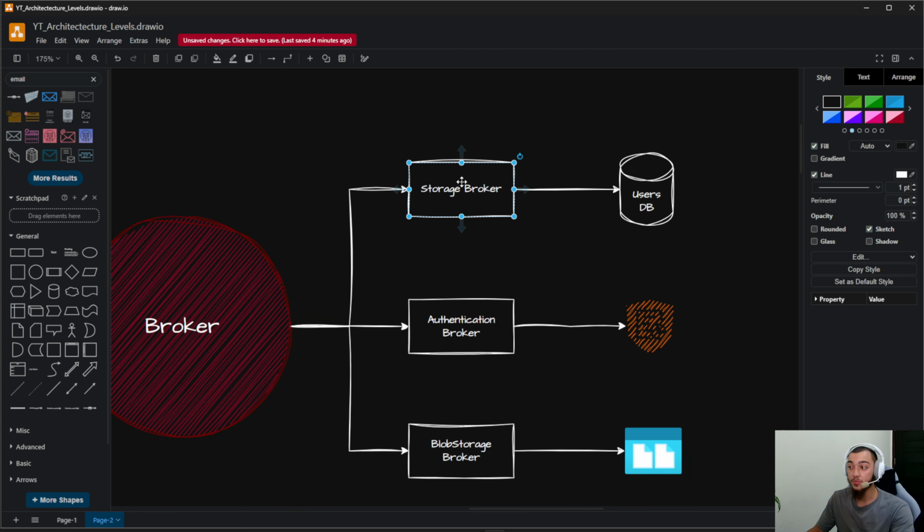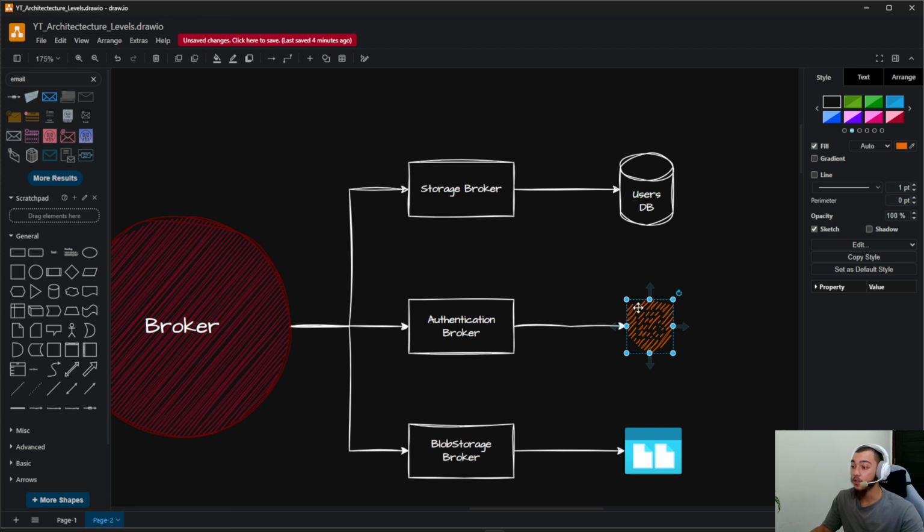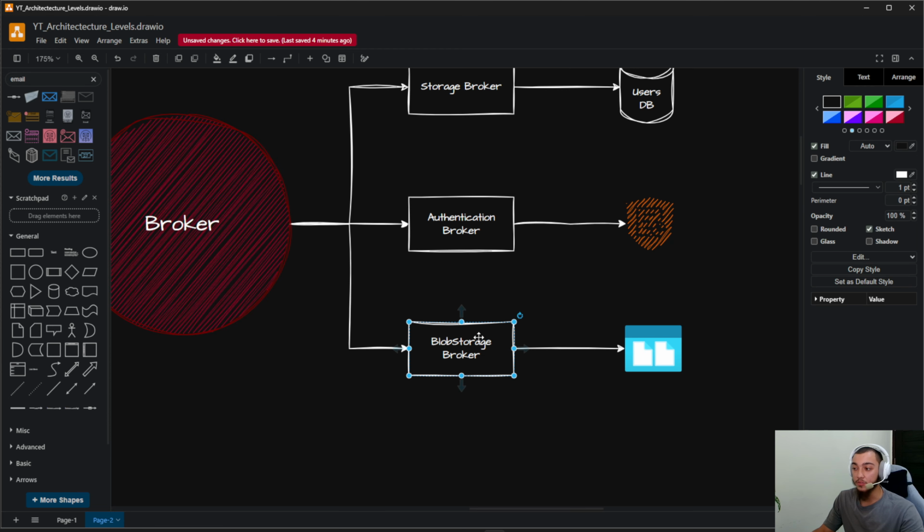We may have a storage broker, which talks to the database, or an authentication broker, which talks to the authentication system, for a user to be authenticated, for our system to be able to support the authentication flow. Or it can even be a blob storage broker, basically cloud storage for storing images or videos or other files in the cloud.